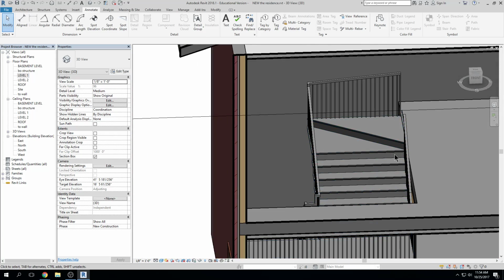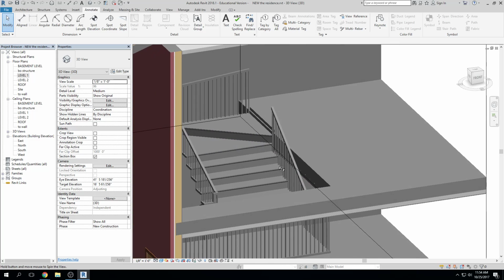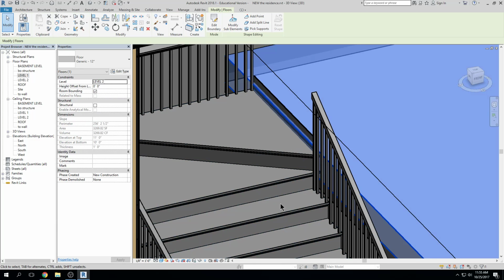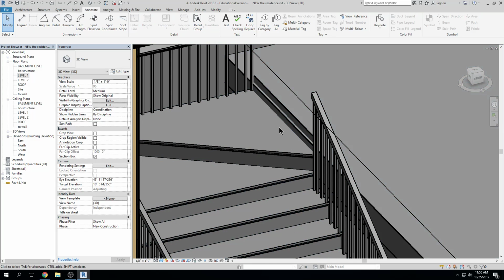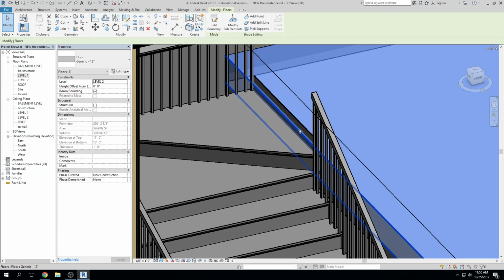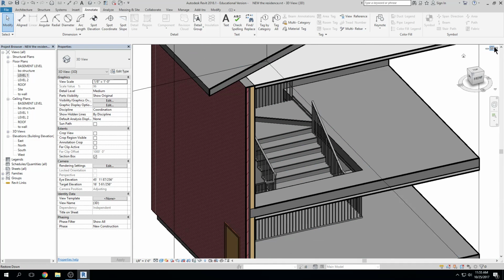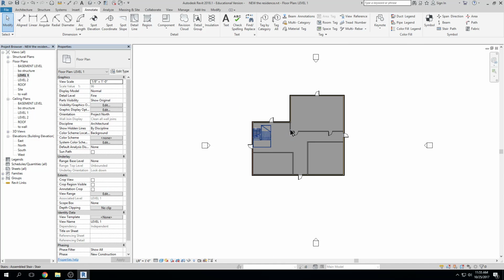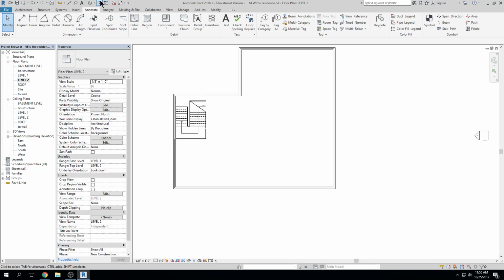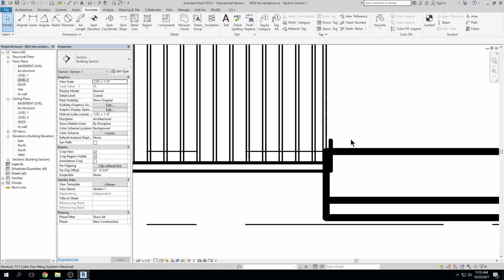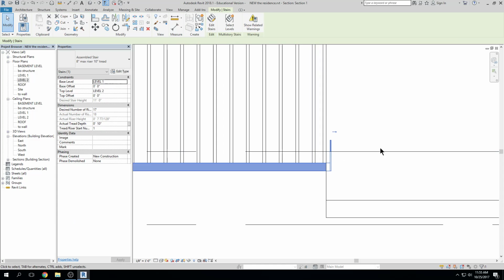One thing that you're gonna notice sometimes on your stair is that you see how I look here and I step up, I step up, I step up, right? And then at the very end of my stair, I kind of see a line and there's nothing. It looks a little bit odd. I'm gonna cut a little section right there and show you exactly what I mean by that. We go to level 2. So that looks kind of weird.